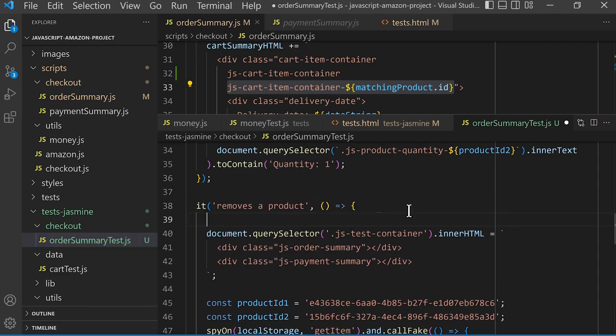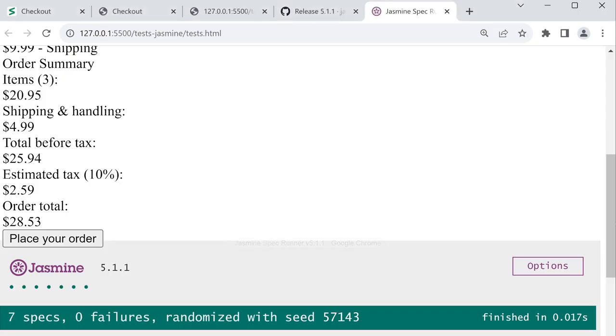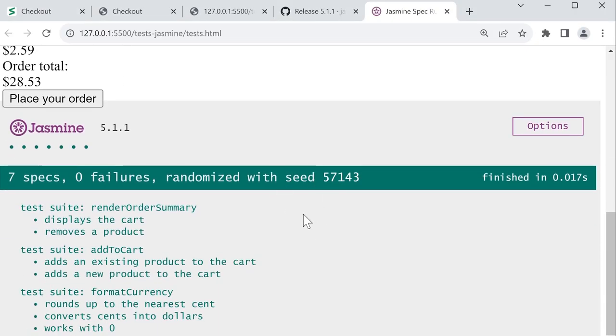And at the start of the test, let's mock setItem using spyOn brackets, localStorage, comma, the string setItem, and save. And we'll open the test page and make sure that the test still passes.